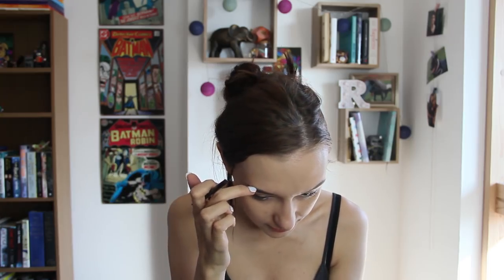Normally I do my eyes first then my skin, but I'm doing it the other way around this time. Also my natural brows are really scruffy and in need of plucking, so please be kind. One comment I got last time was a lot of people saying how different I look without makeup, which was really weird to me. I know I do bold crazy eye looks in a lot of videos, but I didn't think the rest of it changed my face that much. I think it's just because I'm so used to seeing myself without makeup. The biggest difference is really the eyebrows for me — they frame my face. If I'm feeling a bit crappy about myself I just do my eyebrows and it gives me a little confidence boost.